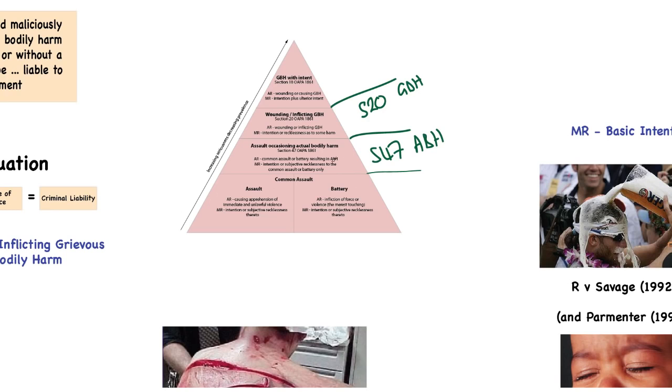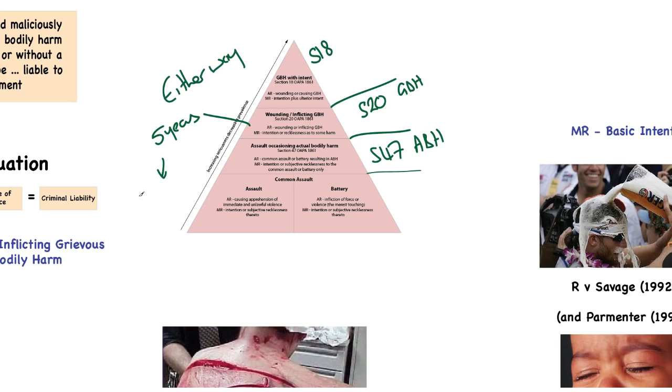It's the second most serious of the non-fatal offences found in the 1861 Act. In a subsequent video, we'll look at section 18, but I'm not going to discuss that here. It is an either way offence, and you will all, or should all, hopefully know now that what we mean by that is it can be tried either on indictment or summarily. It can be tried either in the Crown Court or in the Magistrates' Court. And what's interesting is that it carries a maximum sentence of 5 years imprisonment.